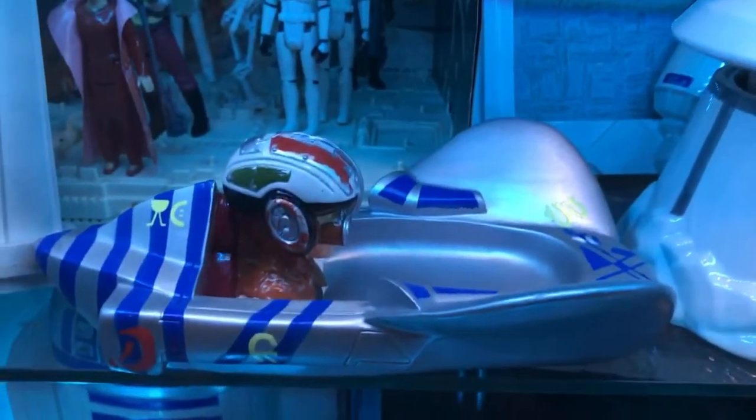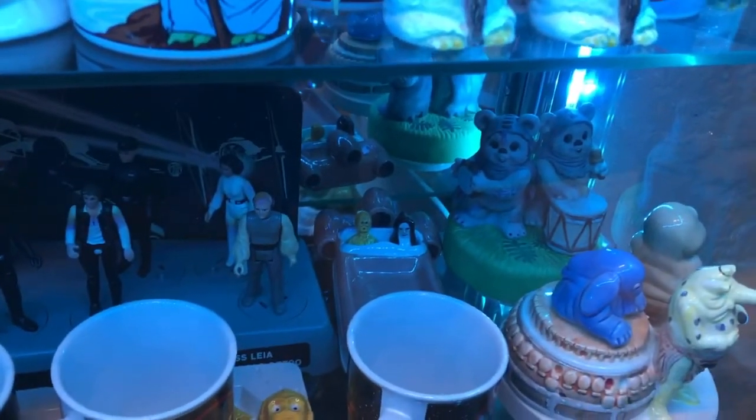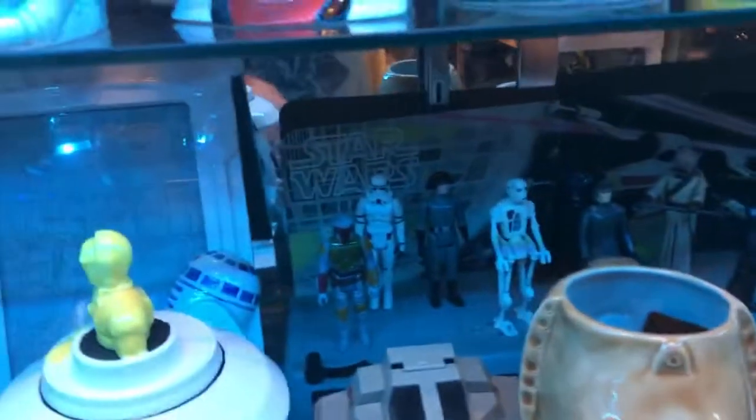And one of these things is not like the other. We got my Anakin Skywalker soap dish. Okay, and then we have, of course, that can go over here with, if you look in the back, there's Obi-Wan and 3PO riding in a soap dish land speeder. Pretty cool stuff.